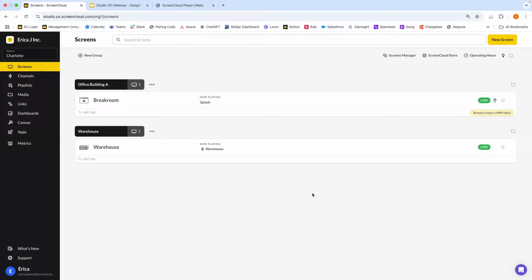From the screens menu, we're now going to go ahead and navigate ourselves to the left-hand side of the page. And we'll start with the bottom and work our way up through the features, hitting all of the features throughout the training today. If you click on your name in the bottom left-hand corner, you'll see a menu appear. Screens Manager is the window that we just visited. This is just a different way to get to the same place. We can even check our trash can if we're deleting files. And then I can even go to account settings.